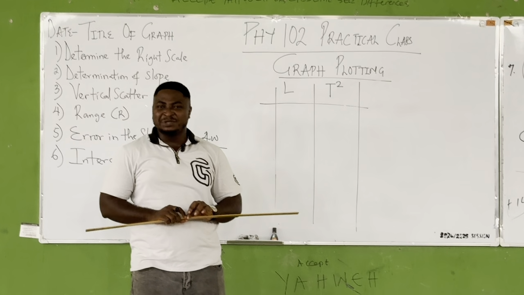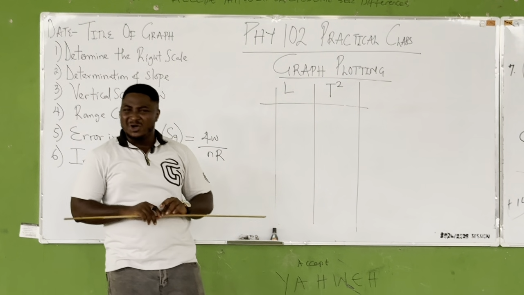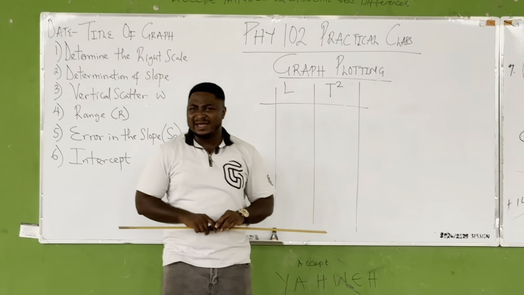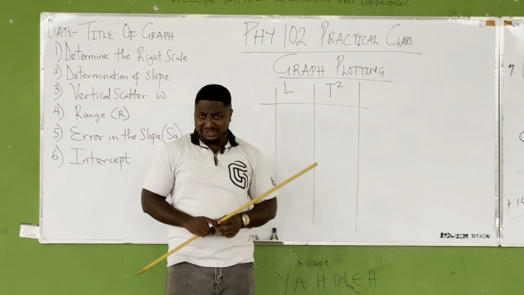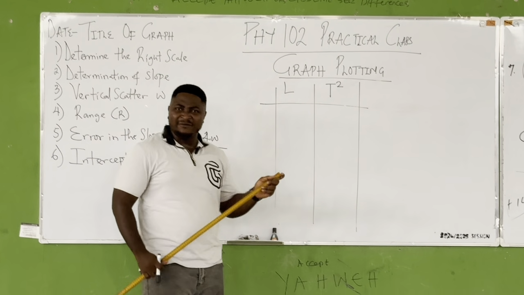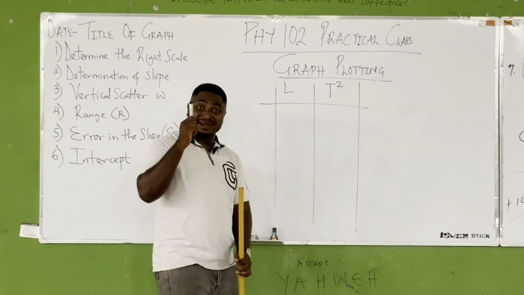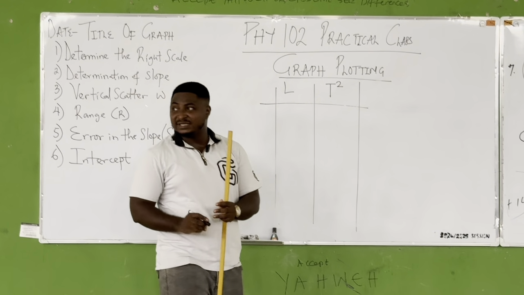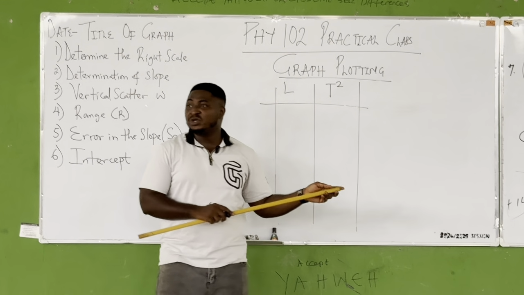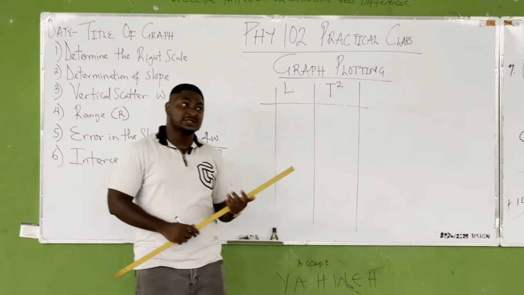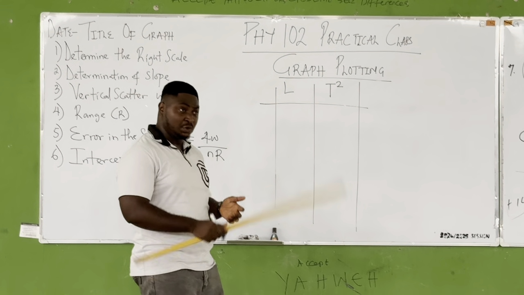If you apply this approach I'm teaching you now, you'll be very fast in the lab. While others are trying to figure out how to plot their graph, you're already done. Are we together? So get a ruler. If you don't have a ruler, borrow from someone beside you. Measure the full length of your graph vertically. Record it. Measure the full length of your graph horizontally. Record it and keep it. I'll tell you what we're going to do with it.